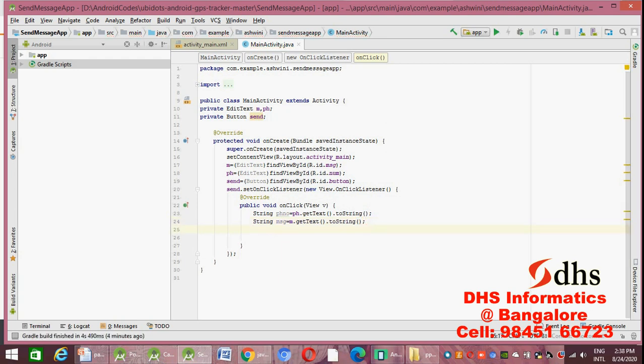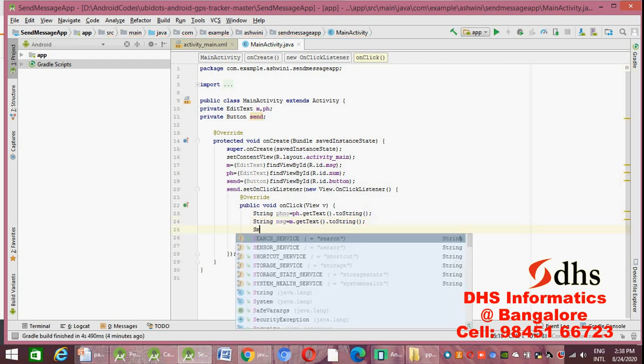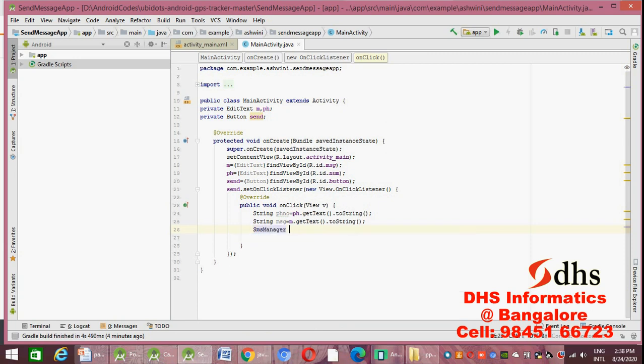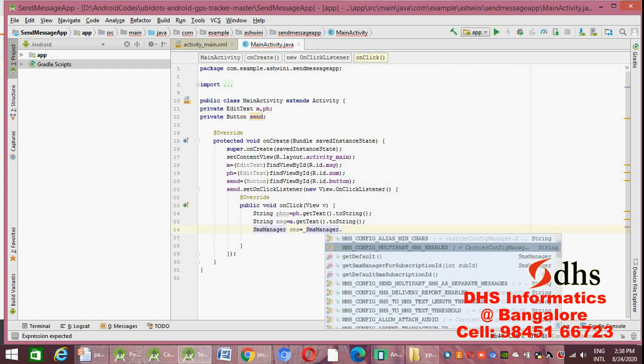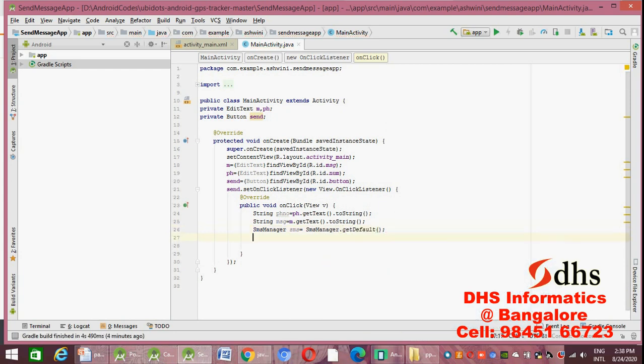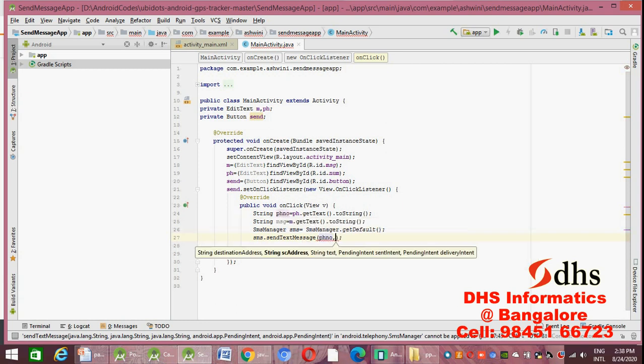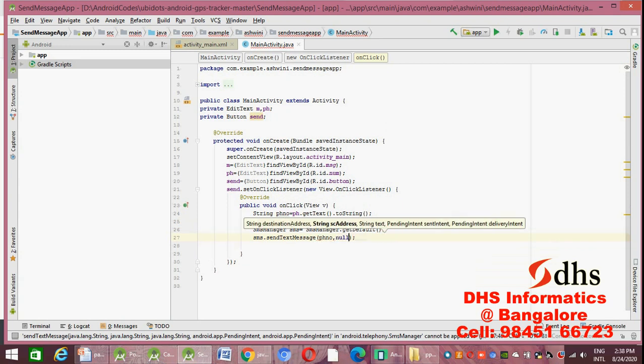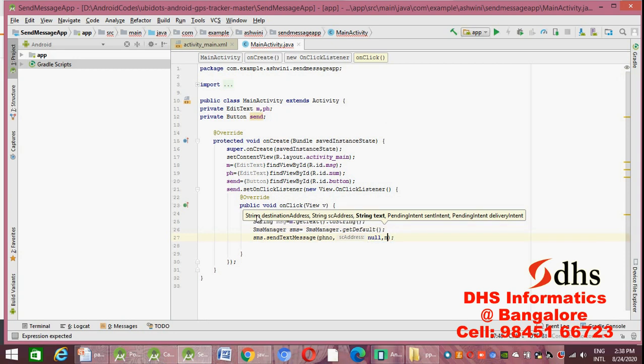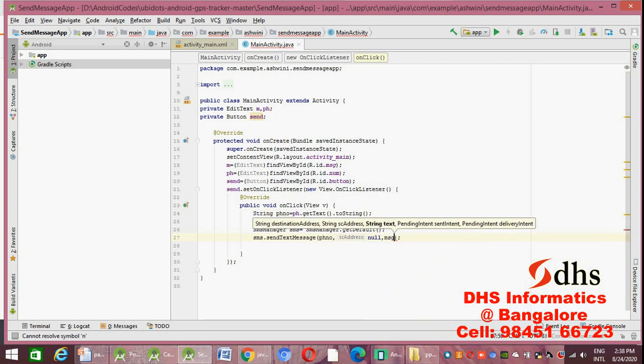Now I'll call SMS manager: SMS is equal to SMS manager dot get default. Then SMS dot send text message. The first value you should enter is phone number, comma null, comma the next thing you have to enter is the message. What is the message here? MSG, comma null.